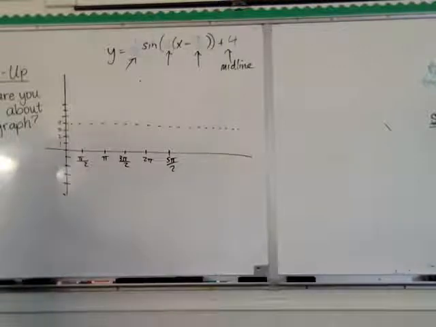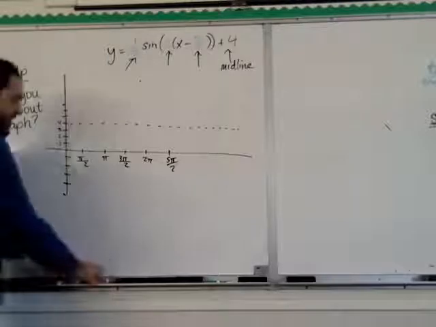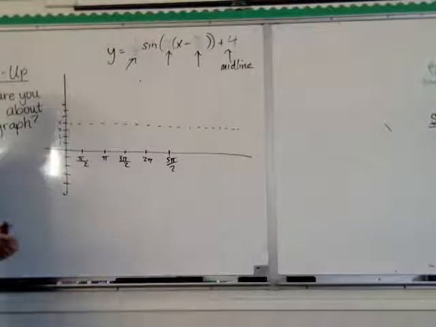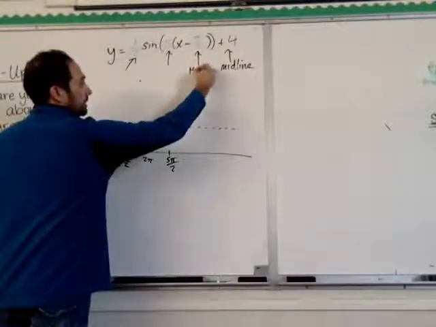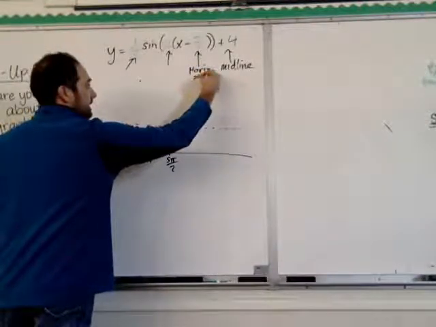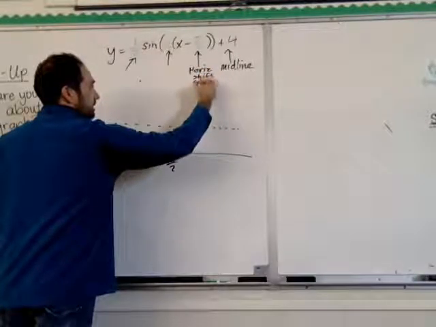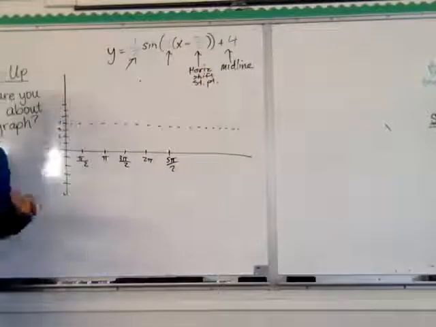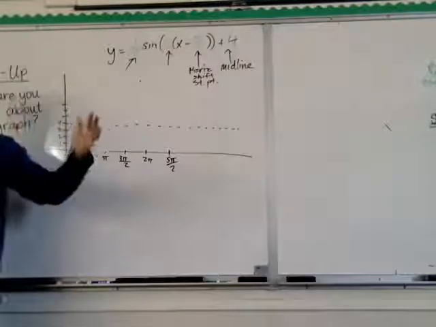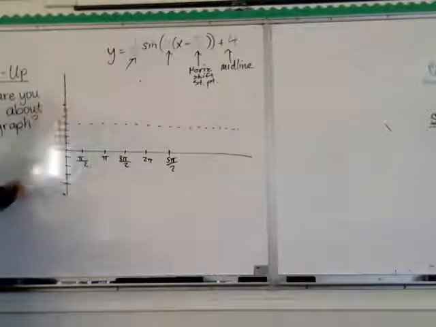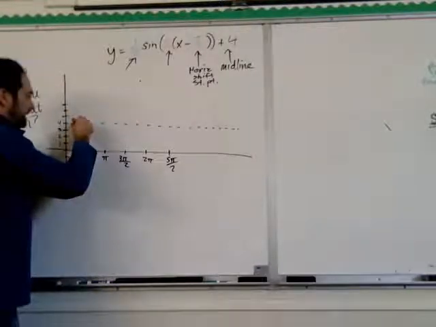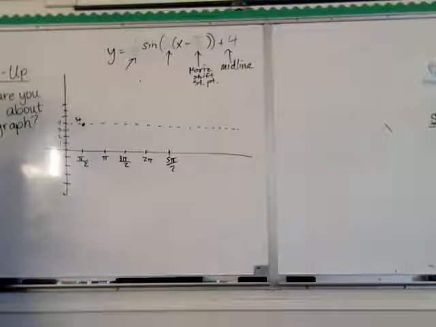That's almost good. Number 2, the horizontal shift. Do we have a horizontal shift up here? What is our horizontal shift? So this is our horizontal shift. And this also tells us our start point. The horizontal shift, wherever it's shifted, that's going to tell you where the start has been shifted. Has it been shifted to the right or to the left? Right. So we go to pi over 2. That's our start point. See, the shift was over pi over 2, so that's just where we should start.